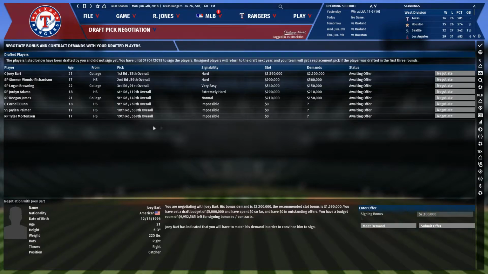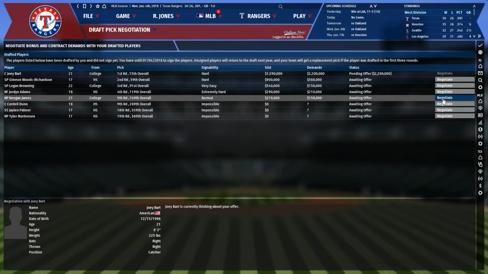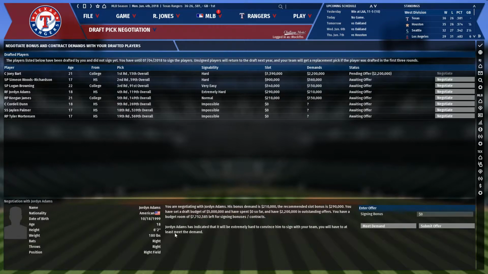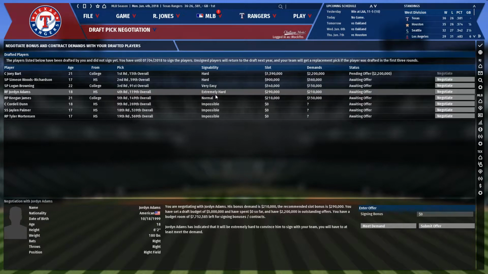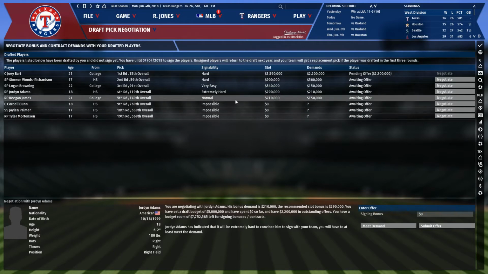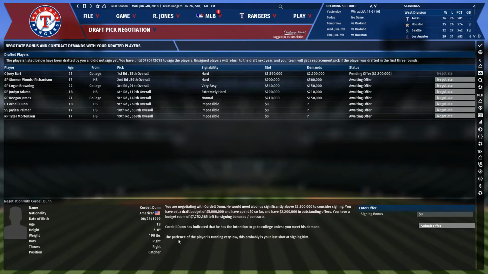So if you come down here, I hit the wrong button. Submit. I could have just hit meet offer. I'm an idiot. So if you come down here to Jordan Adams, you'll have to at least meet the demand. And a lot of times, these guys you will only have one or two chances to offer, or to guys who are extremely hard. For someone like Cordell Dunn, the patience of this player is running very low. This is probably your last shot at signing him. So if it says impossible, you get one chance to blow them away.